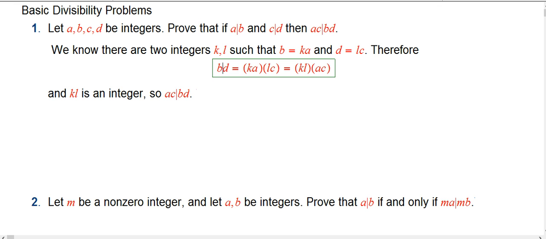Doesn't matter that the integer came to us in a slightly complicated way, as something other than one letter. We could invent a new letter to represent it, but there's absolutely no need. The definition is that if you can exhibit this kind of equation, where one quantity is something known to be an integer, however you got it, times the other quantity, then the first is divisible by the second. BD is divisible by AC, or in other words, AC divides into BD.